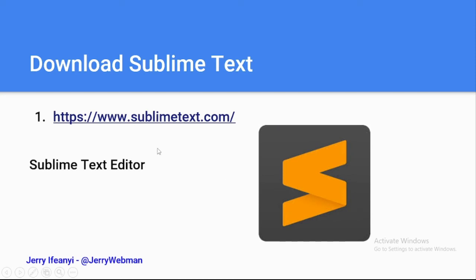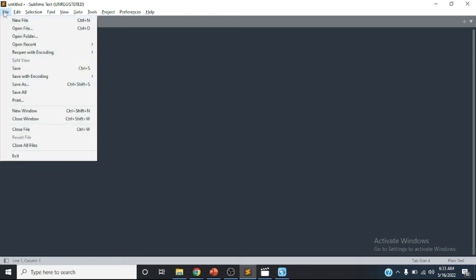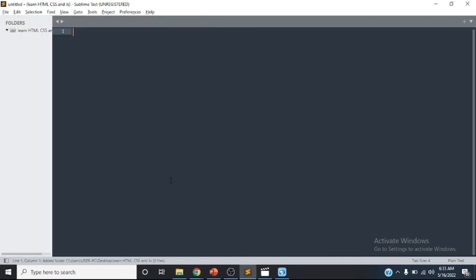So if you don download Sublime Text, if you never download Sublime Text, go download am because we go get into HTML. Make we create our first web page. So I don download my Sublime Text. I don create a folder wey dey on top my desktop where I go save everything inside, and I advise you to do the same. So click File, click Open Folder. See where my own dey for my desktop. I go click am, I go select Open. So everything wey I go work on na inside this folder e go dey.